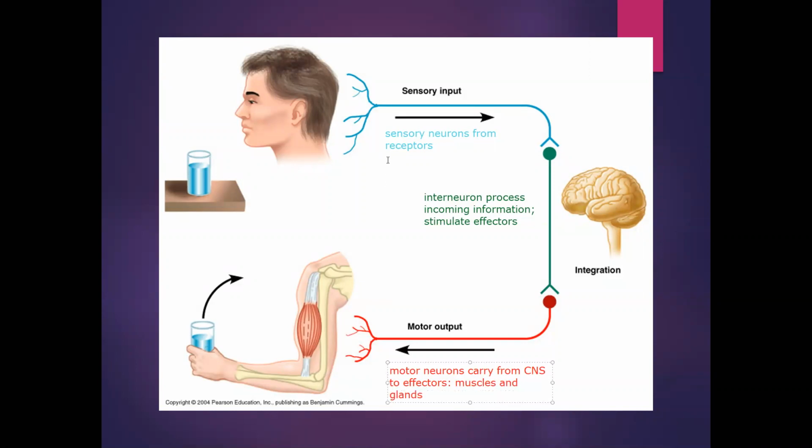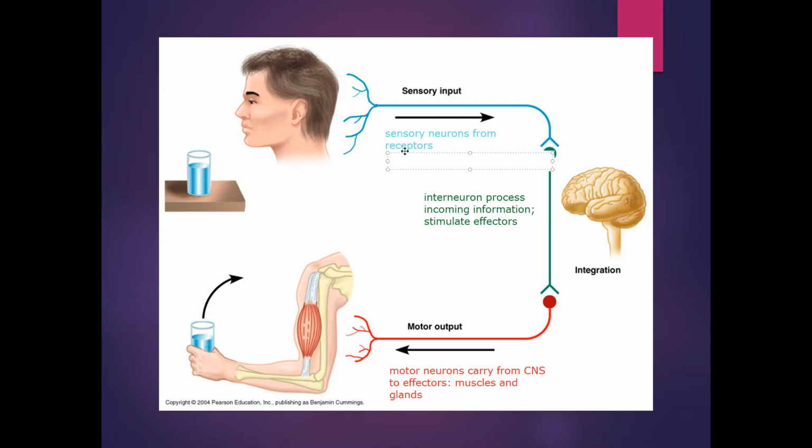And that's kind of crazy to think about. The only responses that we ever do are with the three kinds of muscles that we have, so cardiac, skeletal, smooth, and the glands of our body. Every single response. There is not a response that doesn't go to one of those places. So the motor neurons that we were talking about with motor units go to skeletal muscle. There are also motor neurons that are involved in influencing how the heart contracts, not telling the heart to contract, but influencing its action. And then we also have autonomic nerves that tell the smooth muscle to contract, that act at the level of the smooth muscle wherever it might happen to be to get it to do its job. So all of our motor output will always be going to a muscle or a gland.